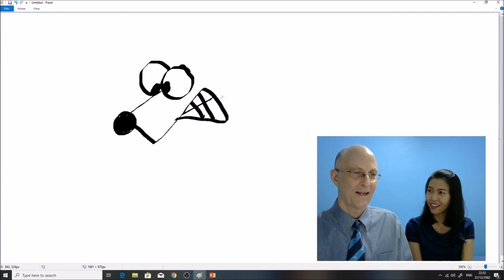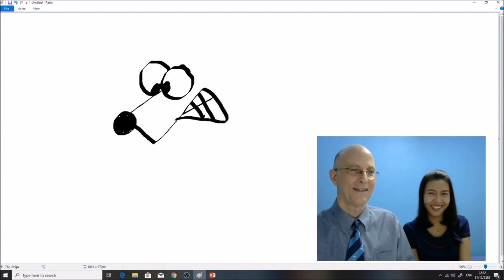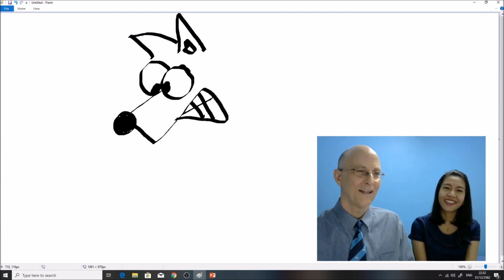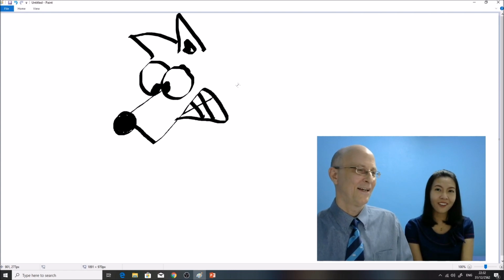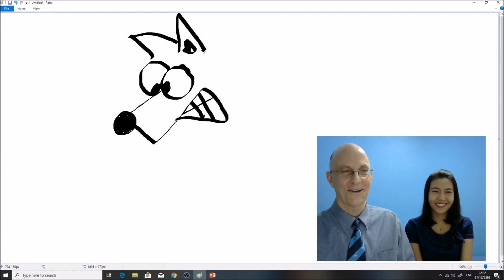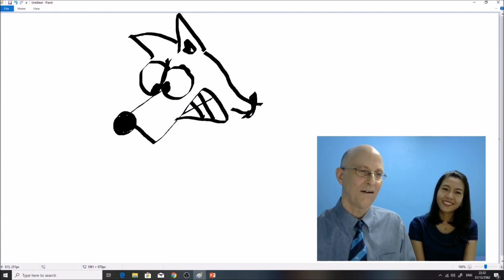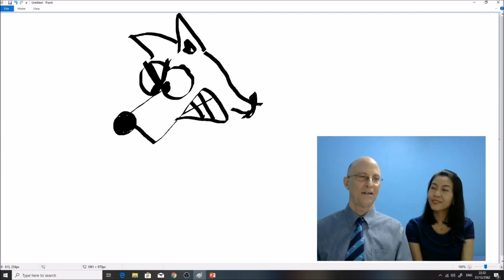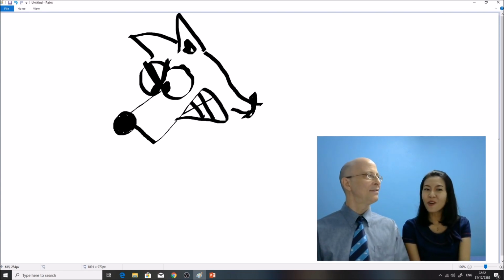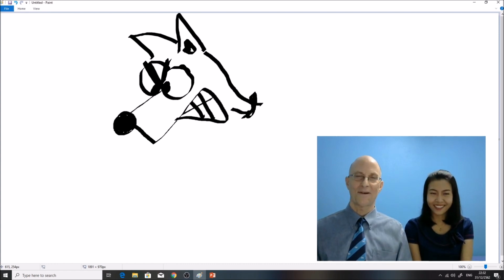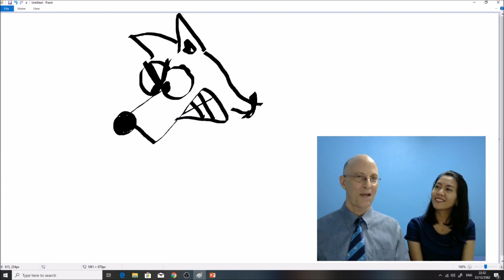The teeth. Yep, the teeth. What is it? A dog. It is a dog. Some of my students have said it looks like a fox, but this is a dog. And now I'll add his eyebrows. And can you tell me, is the dog happy? No, I don't think so, he is angry. Yep, it's an angry dog. And the angry dog makes the English R sound.